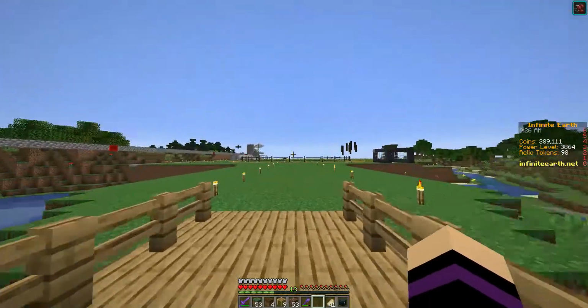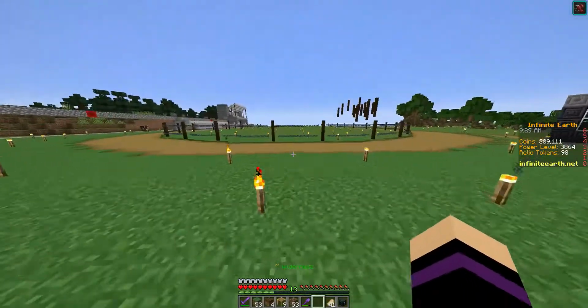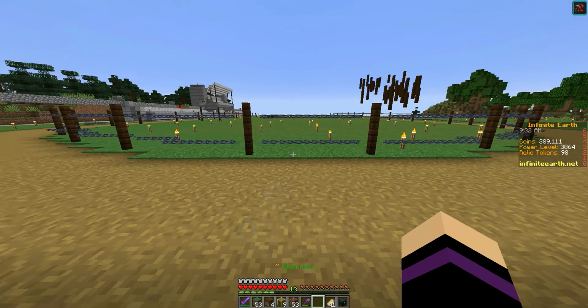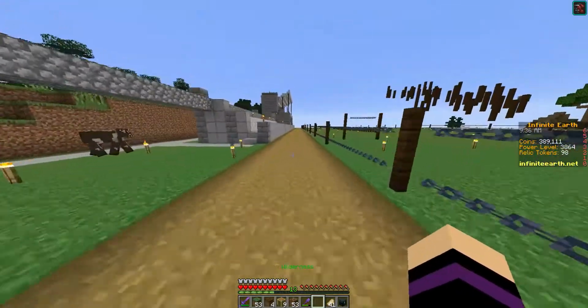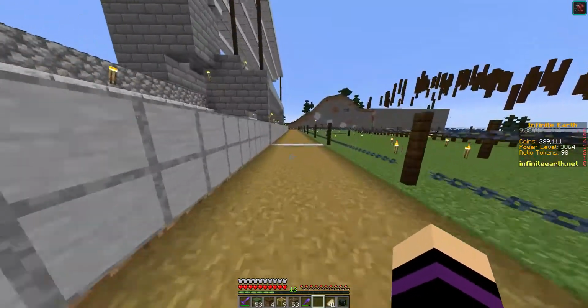over a bridge, and there we go, onto the racetrack. And yeah, let's just take a little look around at the stand that has been built. Like I said, this is a Fanatic that built this, and he's done a really good job. I think it looks really nice.